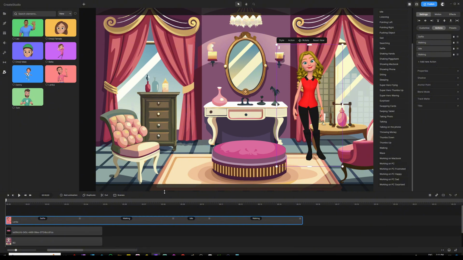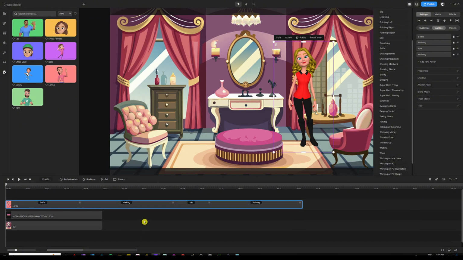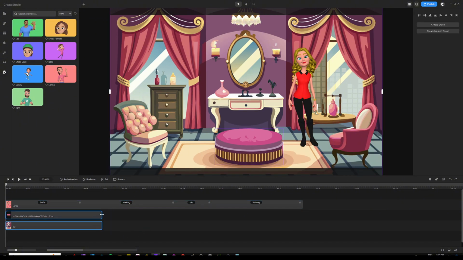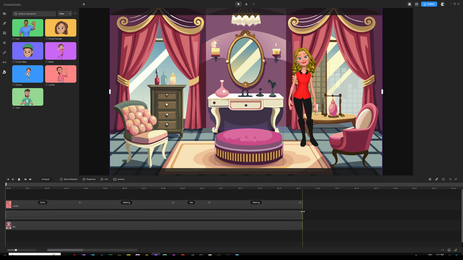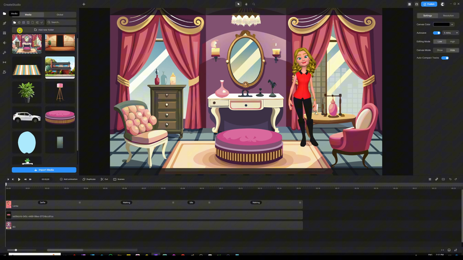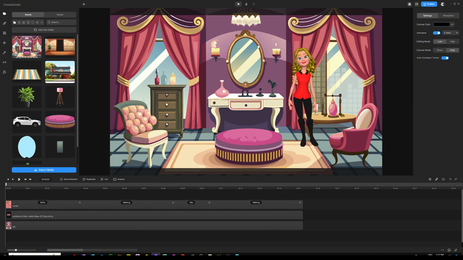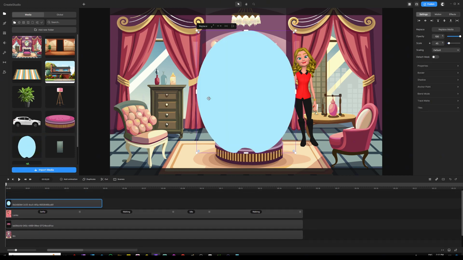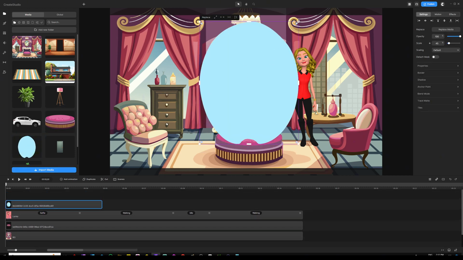Next, we want to make sure that we extend all the layers, make sure that they're lined up with our character in the timeline like this, right? And then something that we're also going to use as far as the mirror, I do have an image that's going to go above this layer so that the mirror does not look exactly like this. So I have an image for that already right there that I'm going to use in my scene.